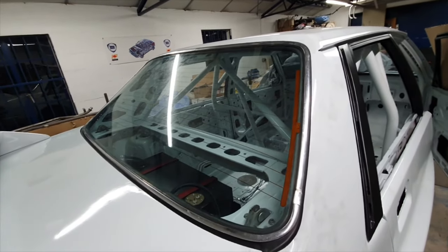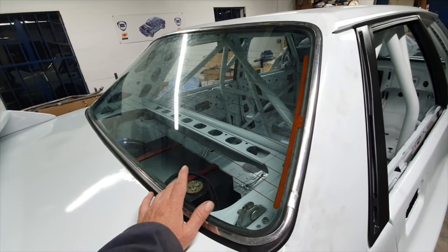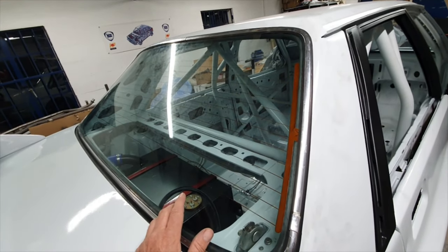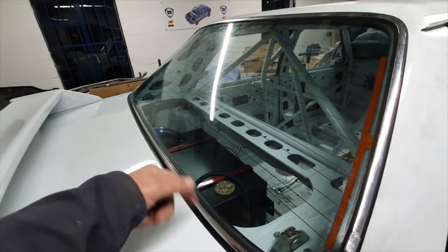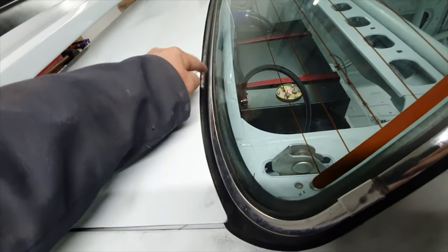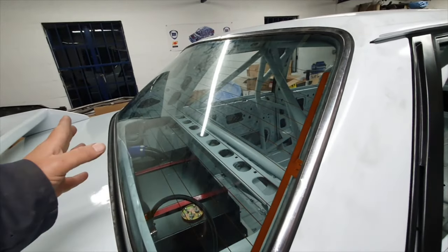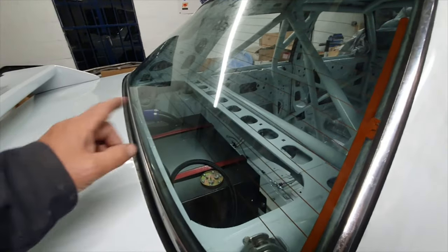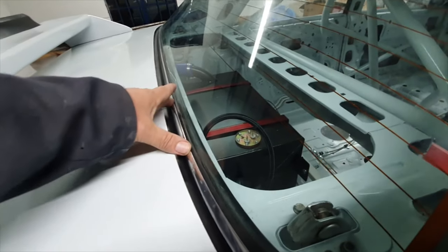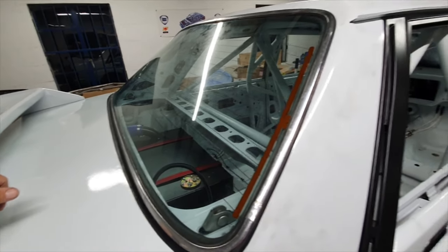Following on from fitting the front screen, we've got the back screen fitted as well. This is the original glass off the Prisma - I didn't realise it at the time but it's got a blue tint on it and that just matches perfectly with the front screen. This one was a right bastard to fit because there's a double lip - it's like a seal for the boot incorporated into the screen seal as well. Every time we got the bottom in and then dropped the front across, the bottom just popped straight out. It needed three of us - one on each side and one inside to pull the cords - and we ended up putting the top in first and working our way down and across the bottom afterwards with lots of pressure. Eventful, shall we say, but she's in and the job's a good one.